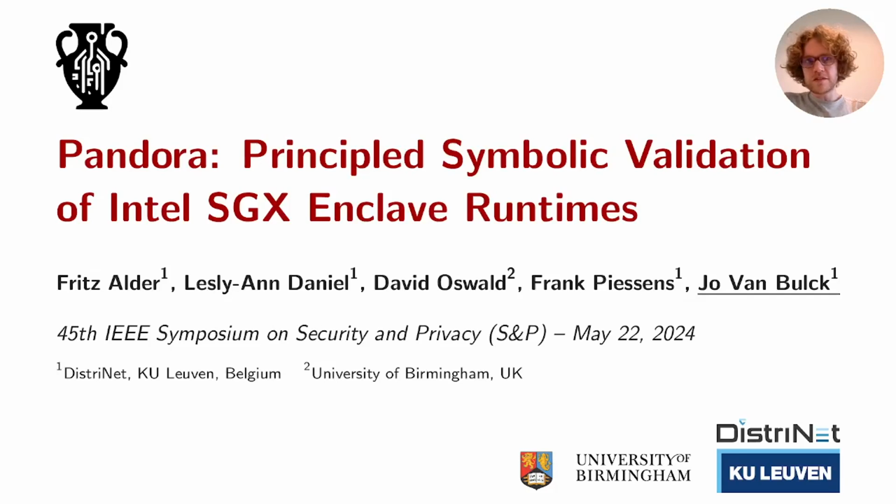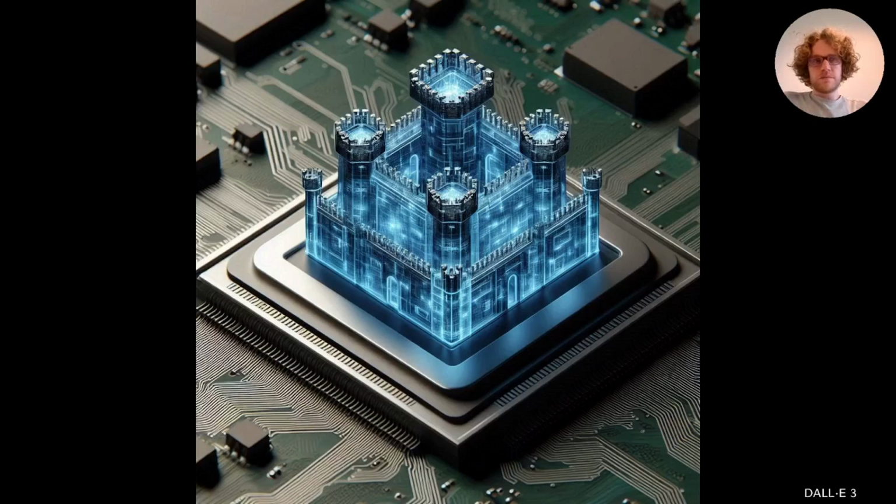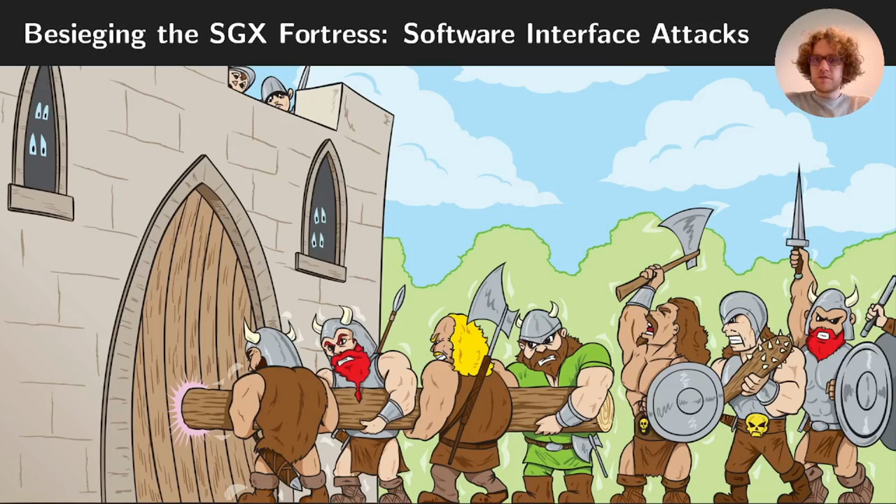Let me start at the start. What exactly is Intel SGX? You can think of SGX as a fortress inside the processor that allows you to execute code and data in complete isolation from the remainder of the system. So that's clearly a valuable asset, but if you've been at some of the system security conferences in the last decade, you've also seen that SGX has been a very popular target for attacks.